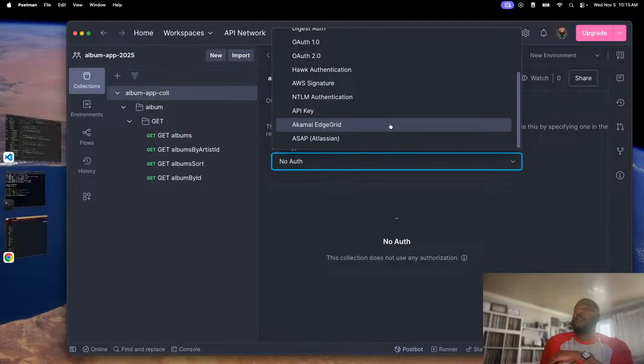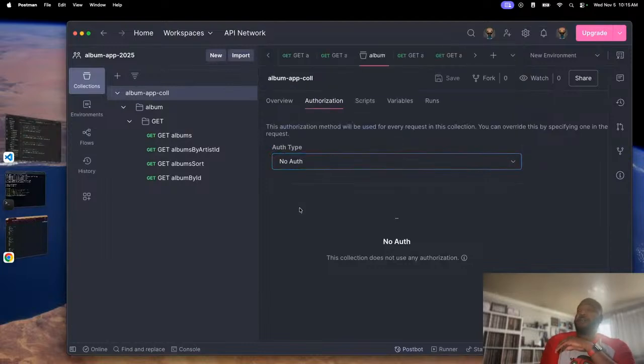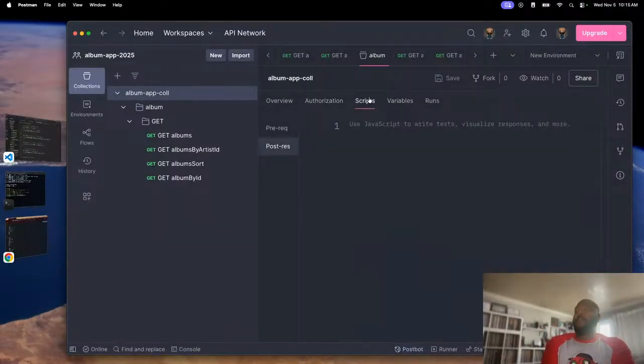So you can authorize these collections, to add a layer of protection on it, who has access to it, who can run these collections and stuff. Scripts, we haven't done any scripts, but we can write tests here inside of the request that we can run.